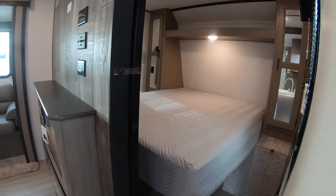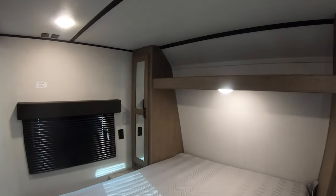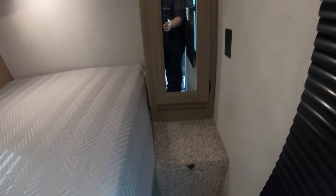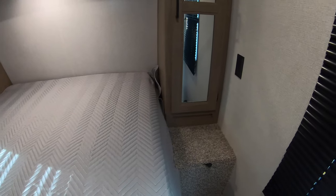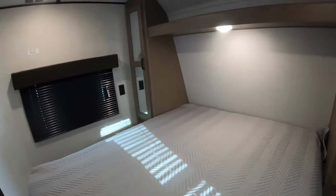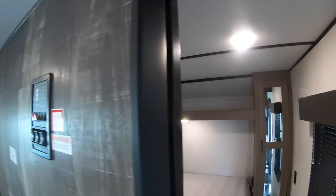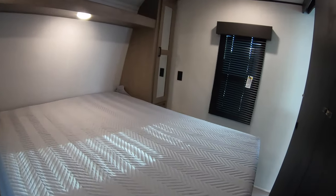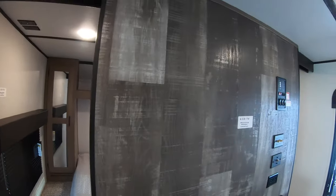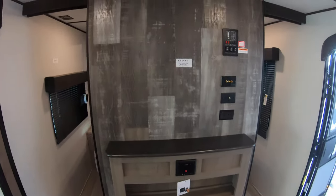Right as you're walking in, to the right you've got your master bedroom with his-and-hers storage on both sides. There's a nice nightstand nook, and what they call a laundry chute — if you want, you can put stuff down into your storage unit and reach it from the inside. It does come with 110 on both sides, which is really nice. You have your TV back here that can swing to the other side, ducted AC in here, and a TV bracket location with 110 and cable right above it. Nice windows in the bedroom to bring in that light.